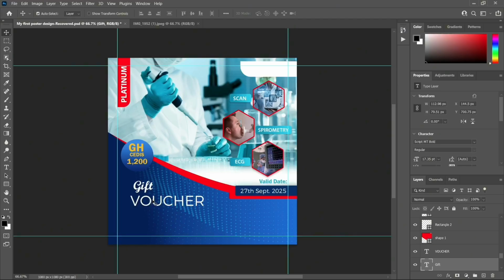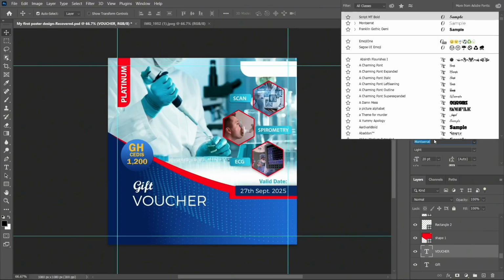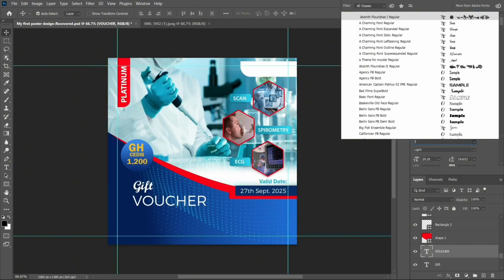And now with the second one, we're going to use the Franklin Gothic Demi. So you click on the second text over here, and let's search for the Franklin.